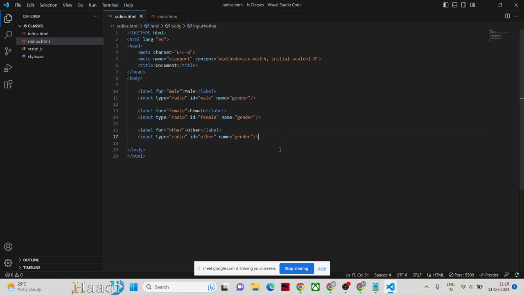Hi, I have one doubt. What happens if we give a type and ID name as the same? Type is something that you can give the ID also the same, but type defines the type of input you're getting. ID is linked to the label, and it is also used to select the HTML elements to style them. So we always keep ID unique.